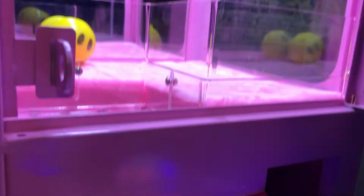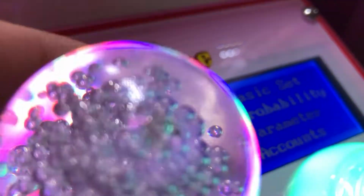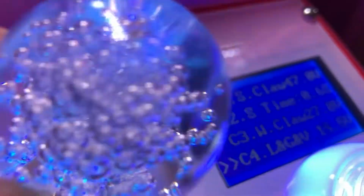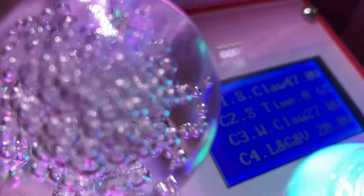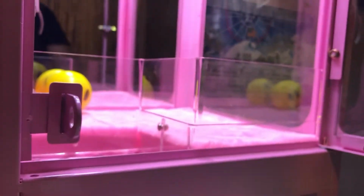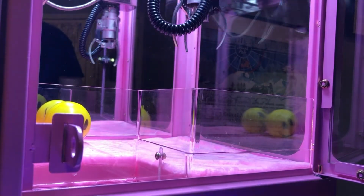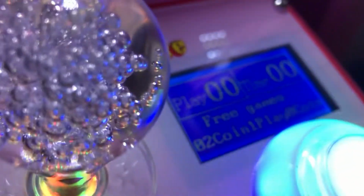Okay, now that was set at 10. So let's go ahead and set it to a different setting. Hit the button. Go back to parameters. L&G&V, let's set it to 20, so you can see what the difference is. The higher you move it up, let's go ahead and close out. Okay. Now when we play this one, when it comes back up, it opens up a lot smoother, not as fast. So let's up it some more.